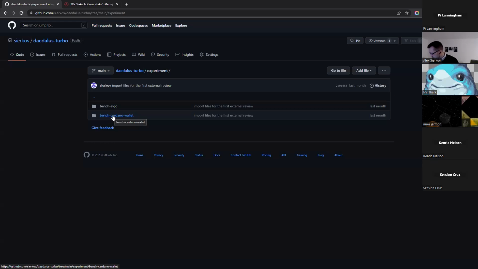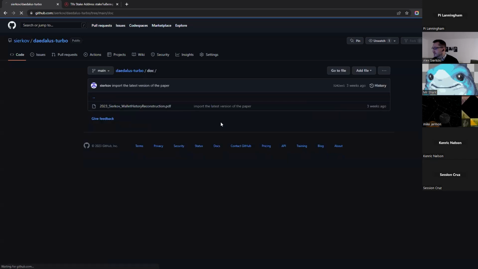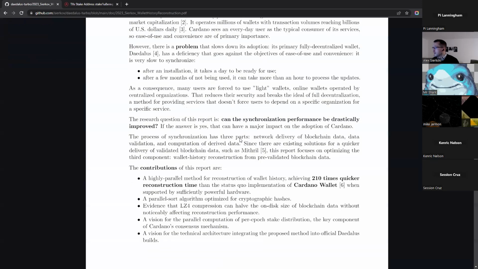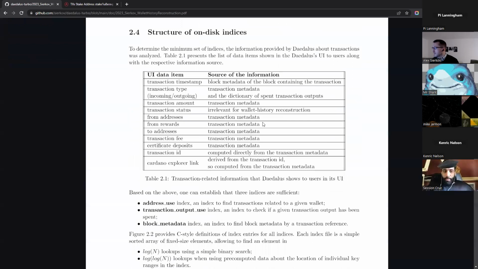And do you know, because again, without understanding what Daedalus does when it is syncing a new wallet, there may be features that are lost there that make it not an apples to apples comparison. And I think if that comparison is apples to apples, this is really cool. But you have mentioned several times it's just some basic indexing, and I know that the folks over at IOG are very smart. It's hard to imagine they wouldn't be doing that already.